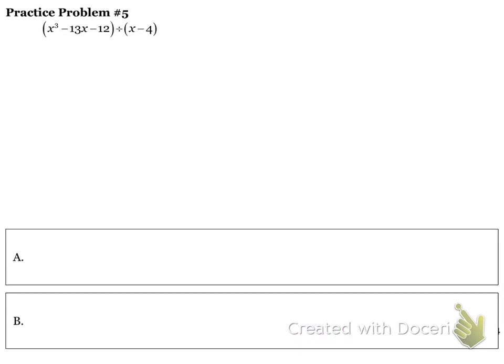And our final problem, our first coefficient is 1. We need a placeholder for our quadratic term. Our linear coefficient's -13 and our constant's -12. That last term's a remainder, and we're going to do 4 because that's the solution of the factor that we have. All right, so we bring the 1 down. 4 times 1 is 4. Added to 0, you still have 4.